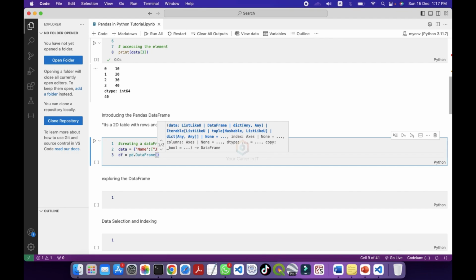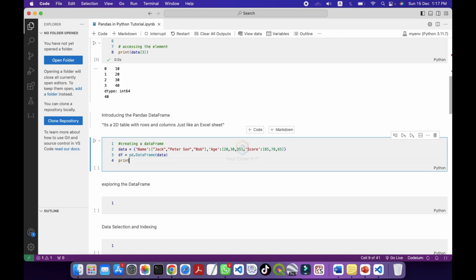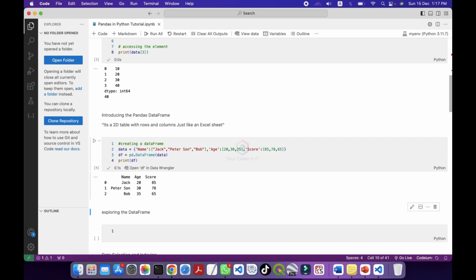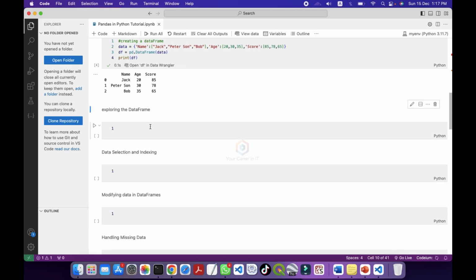Now enter the variable which is data. Now use the print statement and write this variable, df. Now enter. Here you can see we have created a DataFrame with three columns: name, age, and score. Each column is like a Series. I hope you understand how the DataFrame works.